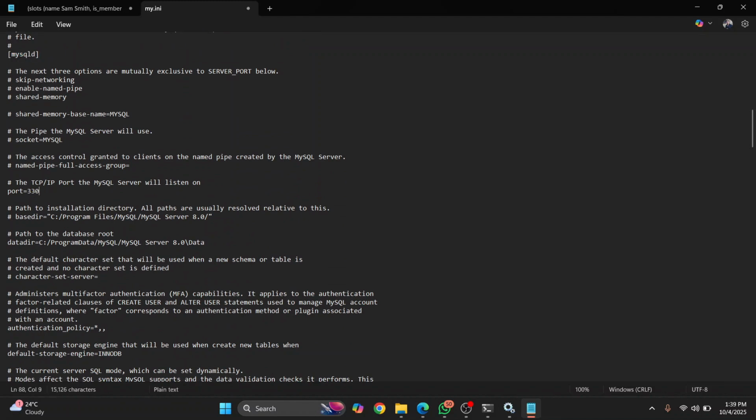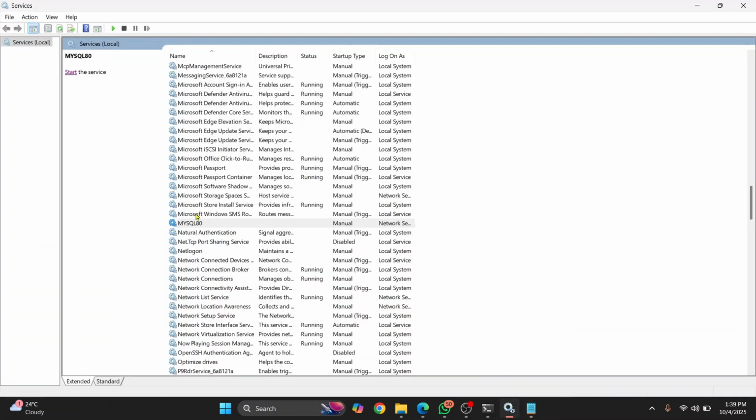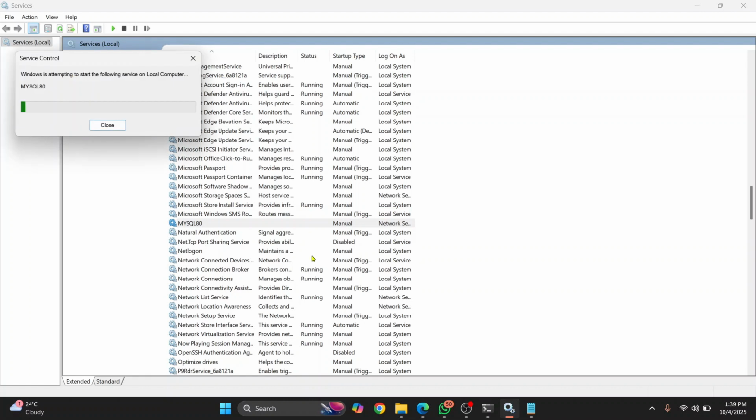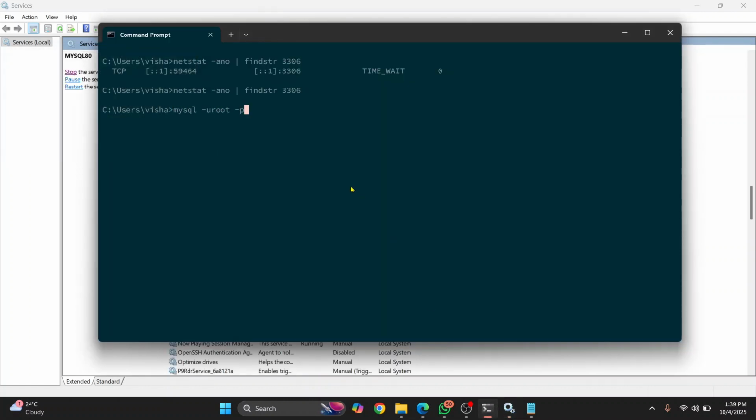Now if I change this to 3307 and save this and run my MySQL service again, and now if I try to run this, I should be able to connect. Now I'll not be able to connect because my port is not 3306 anymore. So you'll have to change your port number where you're connecting also. The command is host is localhost and then port 3307. 3306 is the default that is accepted by all the applications. Now if you change the port, you will have to define that the port is 3307.